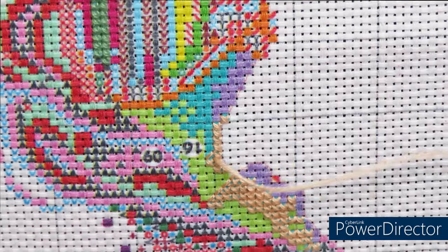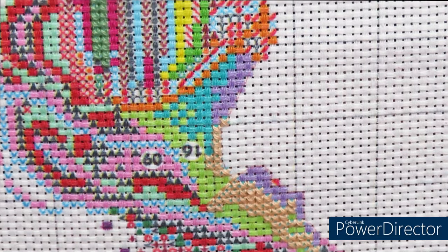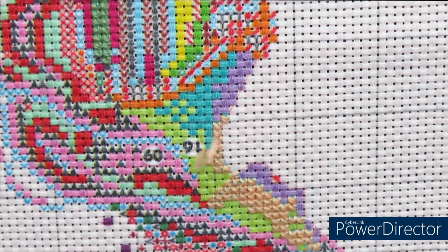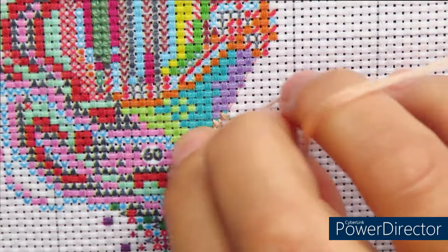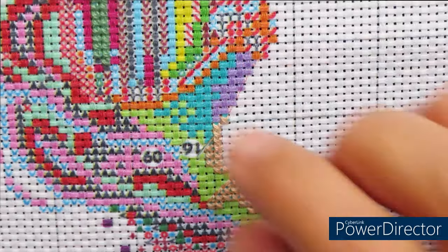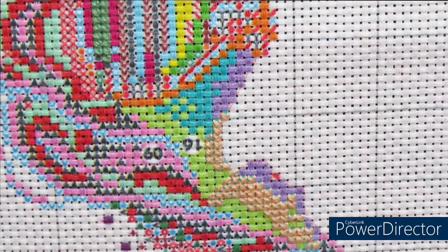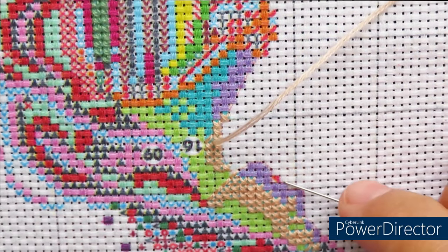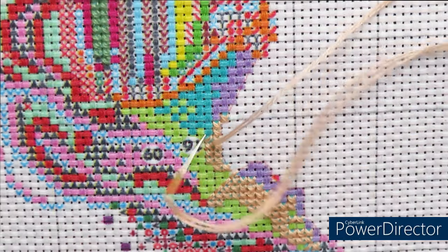It's going to be another skin color. But this would be a perfect example to see how those 3/4 stitches connect with each other. You think that's what we should do? I think it's a good idea. Not sure about her lips in here, if this is any special stitch or just a full stitch maybe.